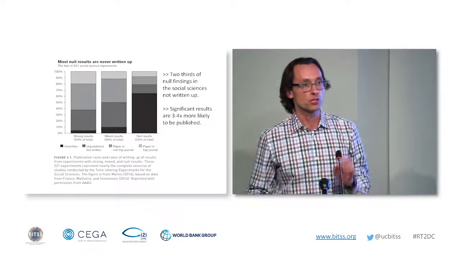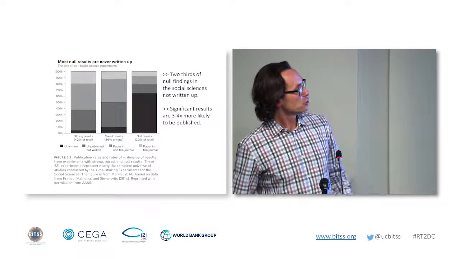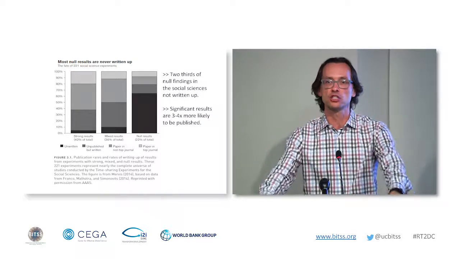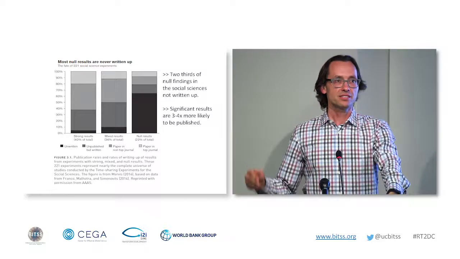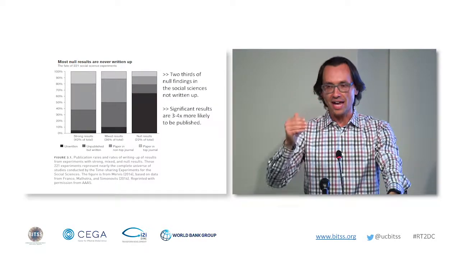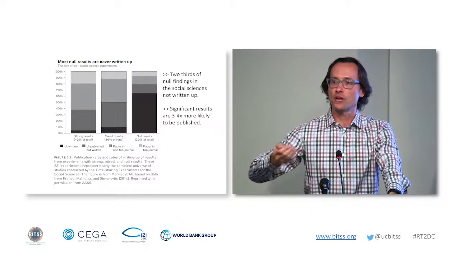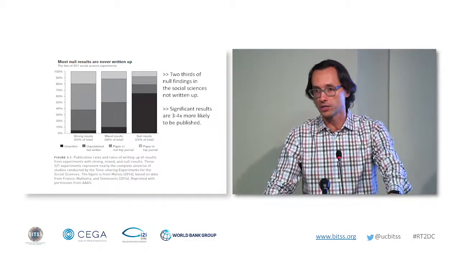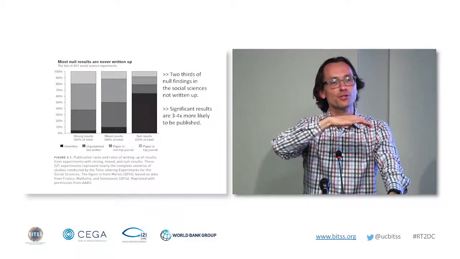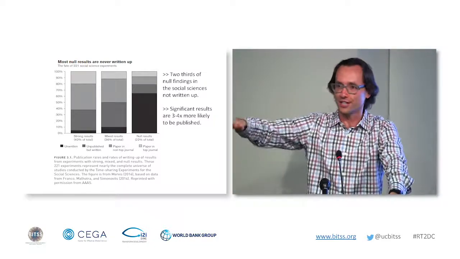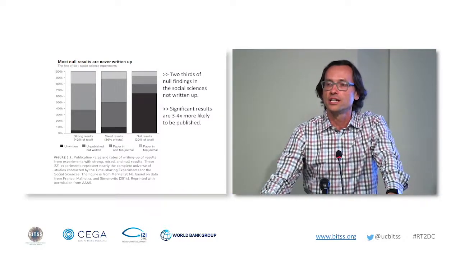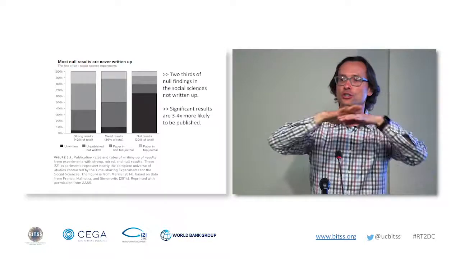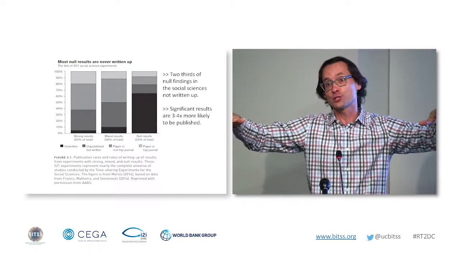So this is a figure from a great recent paper by Franco et al., 2014, in Science. This is one of my favorite papers in the open science literature over the last 5 or 6 years. This is a study that basically allows the authors to look in the file drawer, of sort of missing studies or null results that are never published. How do they do that? The NSF funded a series of studies across the social sciences, sociology, psychology, economics, political science, in what were called the TESS studies. Basically, researchers were allowed to add a few questions to a representative national sample of respondents.